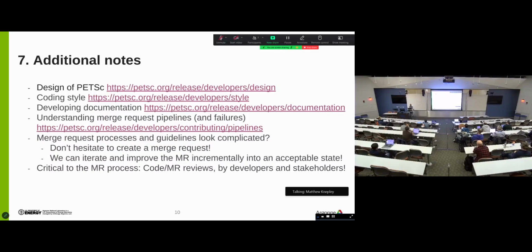And the critical part for merge requests is code reviews. That's the one where things get a little bit stuck. Ideally, a lot more folks would participate in code reviews, and that would be good. Even if not contributing code, participating in code reviews might be useful. For example, if the code affects your usage, you might want to look at it before it gets merged.